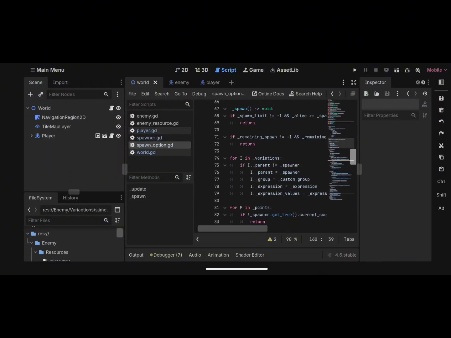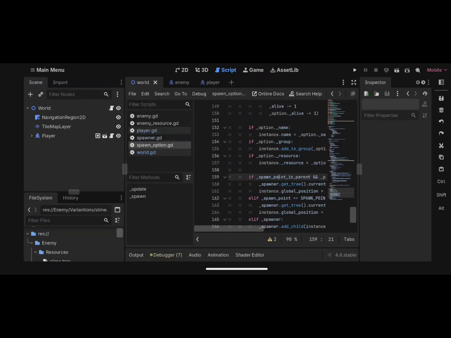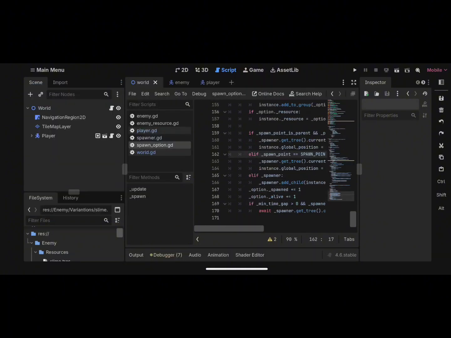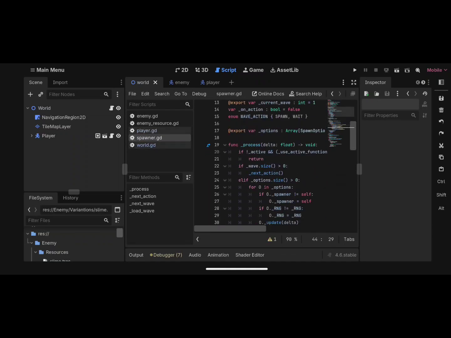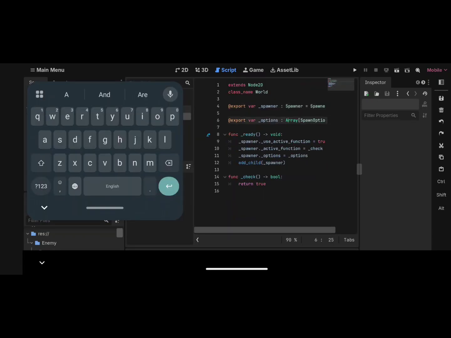In this take, I'm showing that I implemented the spawner system that I made the video about. I created some enemy resources as well, and I also had to correct something in the spawn system, but I already updated the GitHub project, so don't worry. I set some basic things for the spawn system.